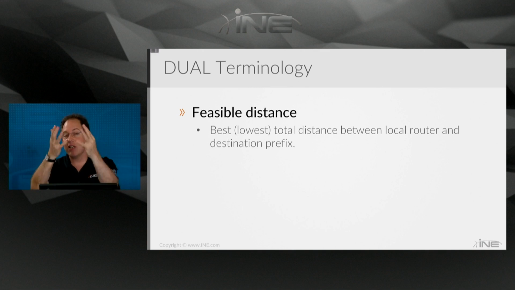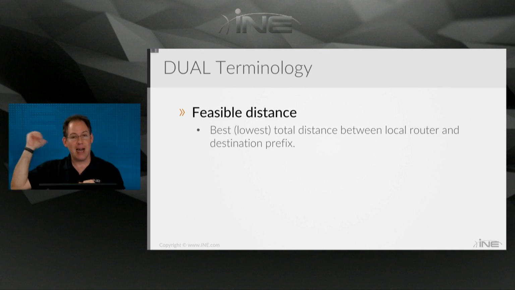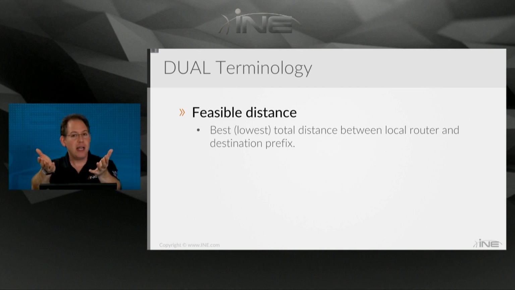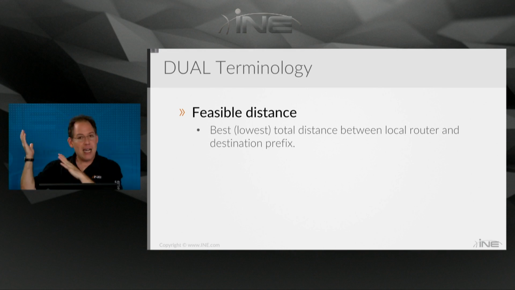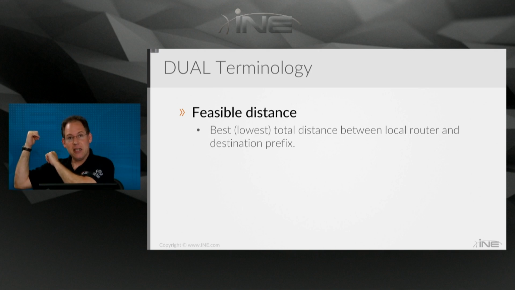Now, when I advertise a route to you, so let's say there's some route behind me and I advertise that to you in an EIGRP update, when I send you my advertisement, all I tell you is what I think it costs me to get to that route. In other words, I don't factor the bandwidth of this link into my equation. I don't factor the delay of this link between you and me into this equation because I don't go this way to get to that route. I go this way. So I take a look at the sum of my delays. I take a look at, from my perspective, the lowest bandwidth along the path. And then from that, I compute my feasible distance to get to that network.